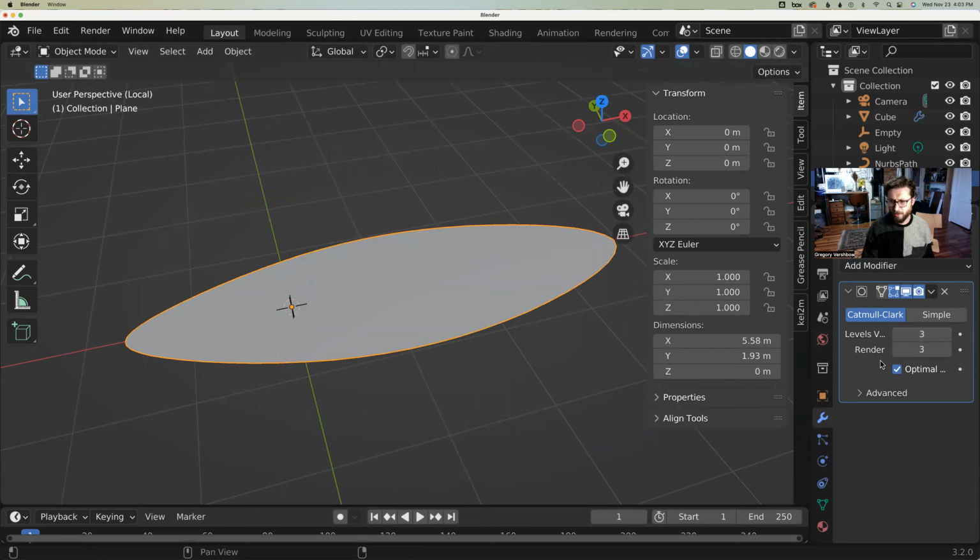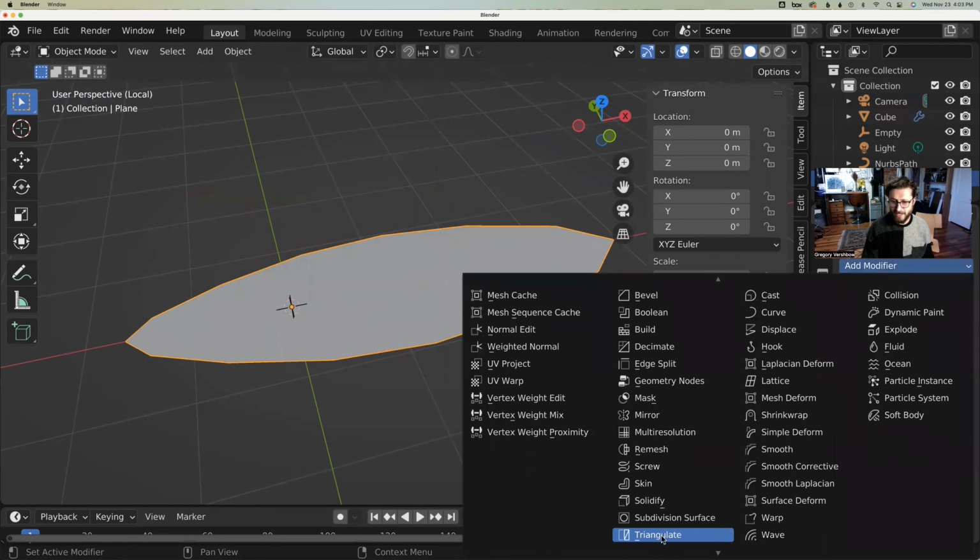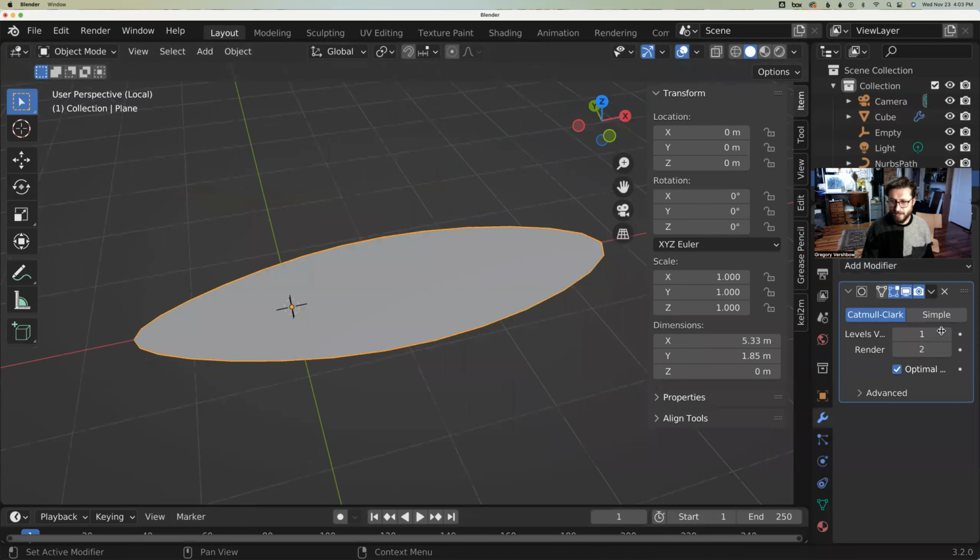We can add more, but just to give us some more mesh to work with, we're actually just going to subdivide it by 1 and press Control A to apply it. And then we'll add the subdivider again. And this time set it to 2. So why do that? Instead of setting the subdivide to 3, I set it to 1 and applied it. And then I set it to 2 and didn't apply it.